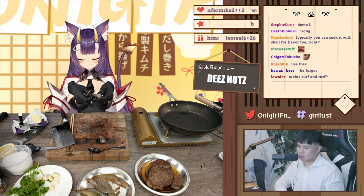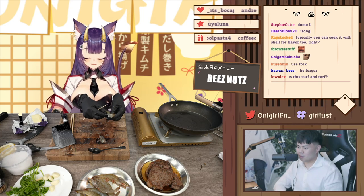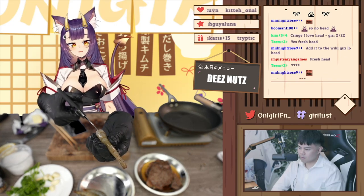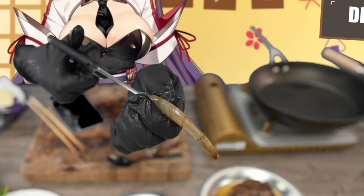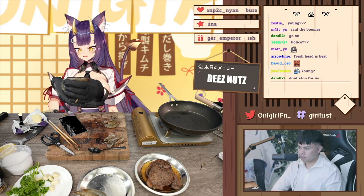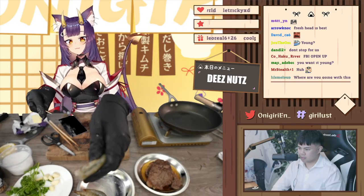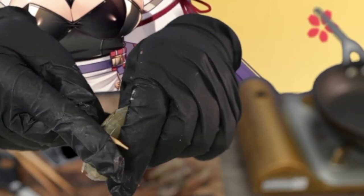And then you have to take out the little shrimp poop vein that's on the top. I basically use my cleaver to cut the head off, then go with my knife along the back of the shrimp — only cutting the back open, not really cutting the meat. Open it and you should see a black vein. Put your skewer through the vein, gently lift, and the whole vein just comes out.